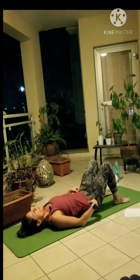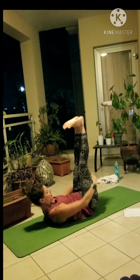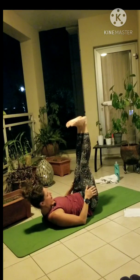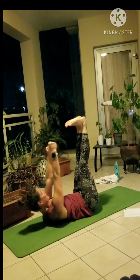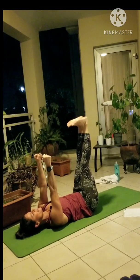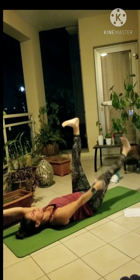Reset back to neutral. This time pressing our feet over top of our hips when you're done. No rush, taking our time. Making fists with our hands, we're going to stick our fists up in the air as well. So the left leg will lower and the right leg will lower. We're doing our straight leg dead bugs here.